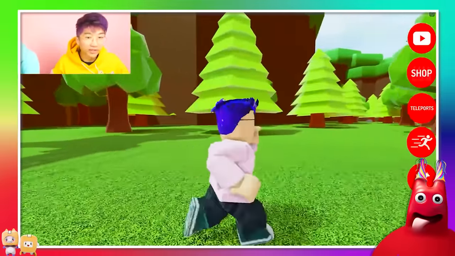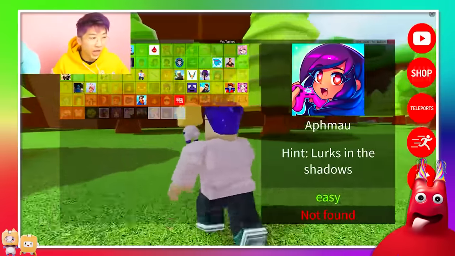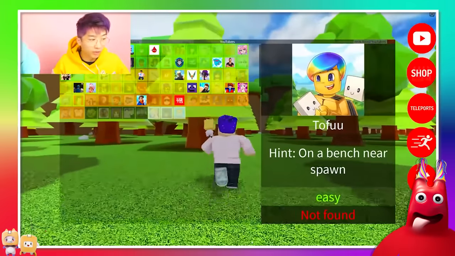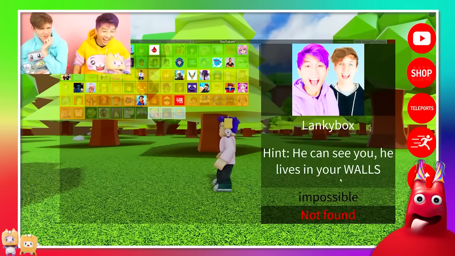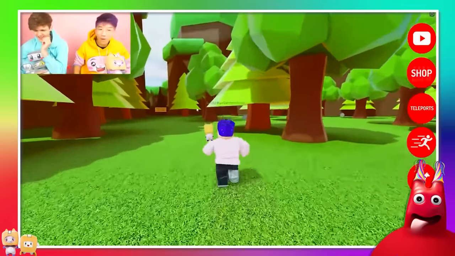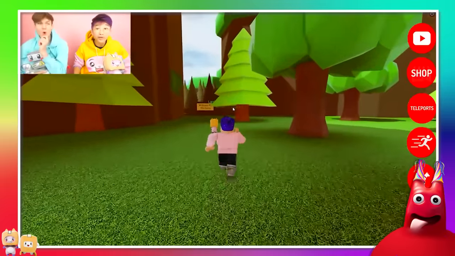All right, now I think there's actually hints. I'm trying to look at the hints. So, the hint: lurks in the shadows. Okay. On bench near spawn. Okay, some of these just tell you exactly where stuff is. We can find them in order. What's our hint? He can see you. He lives in your walls. He lives in your walls? Wait, what? Why? Okay. Welcome to the farm. This might be where they put LankyBox. Adam be trying to pet some cows or something.